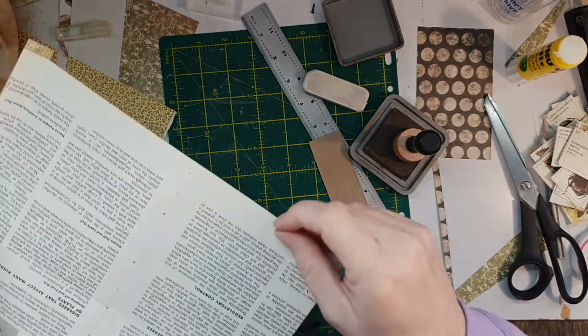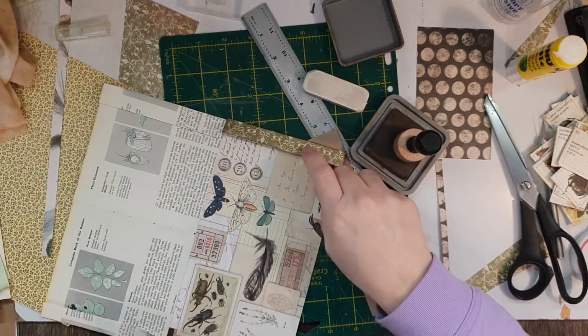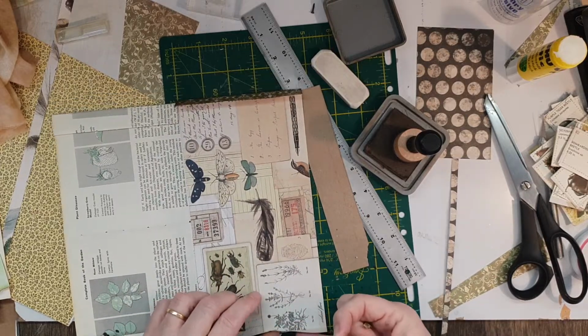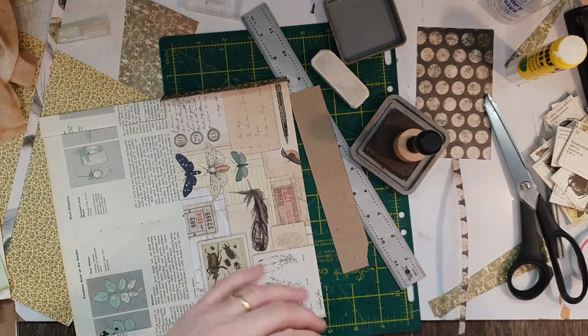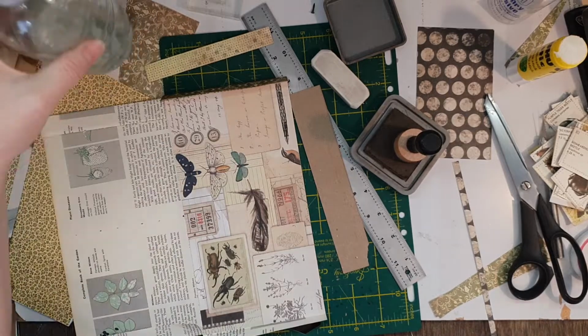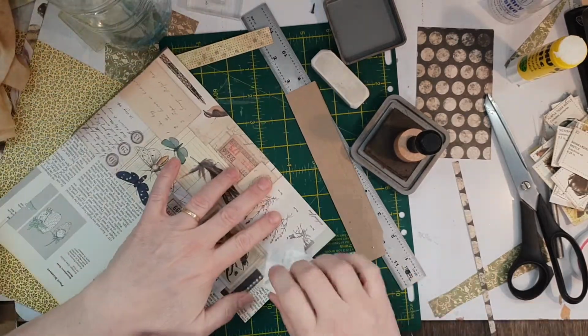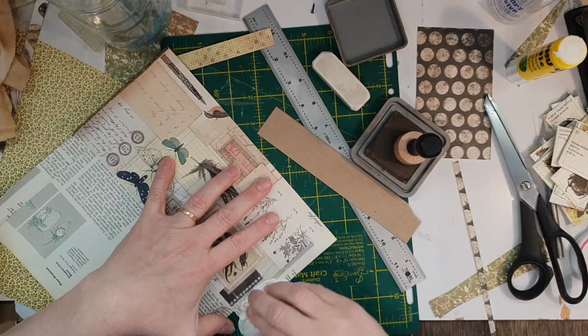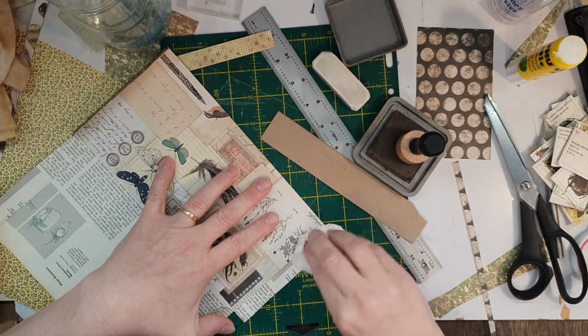Is it going down or up? Oop. Oh, goofball. That's got to go on the inside. And now I've just put glue on the inside. Oh my goodness. Okay. We have ways of fixing these problems. Wet it a bit. Get a bit of water. Okay.